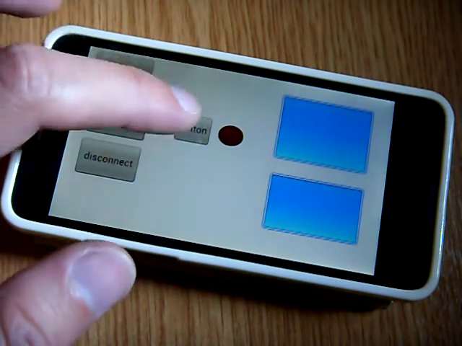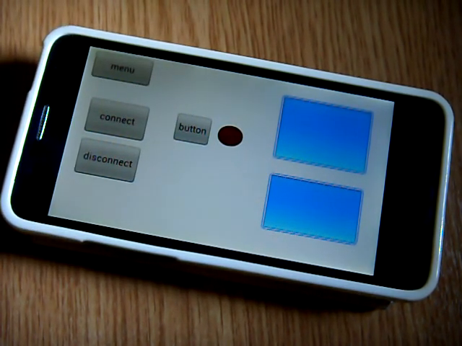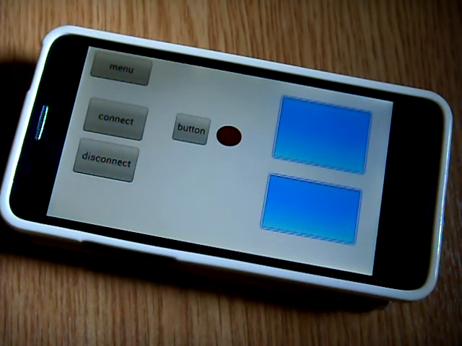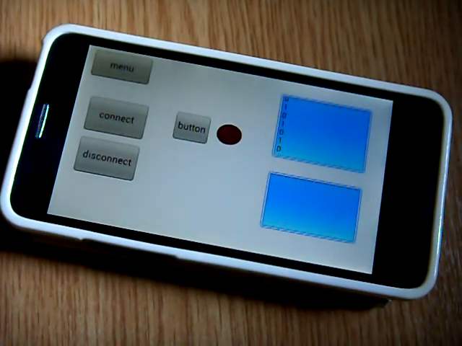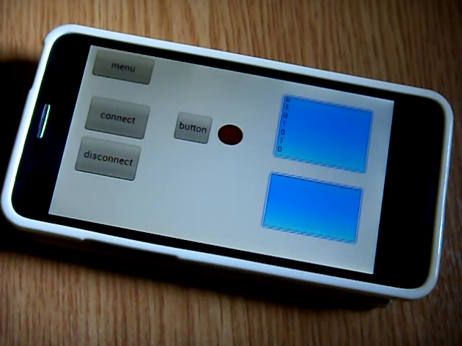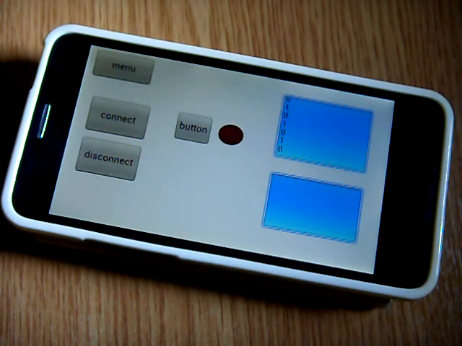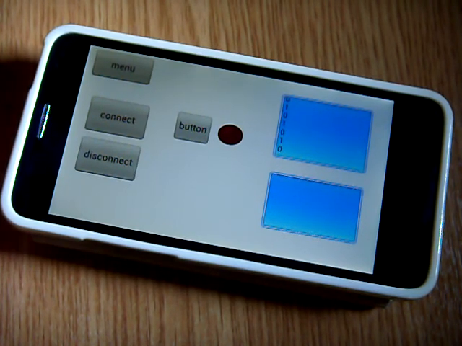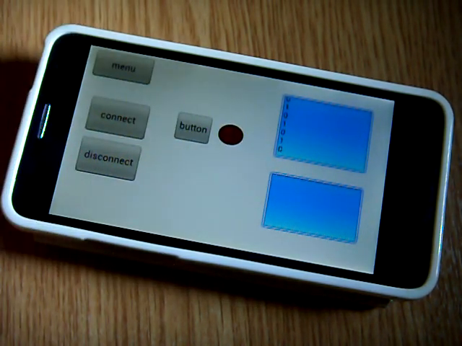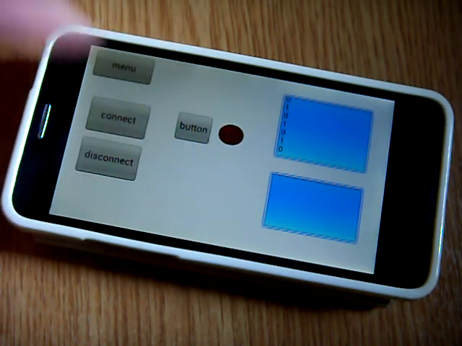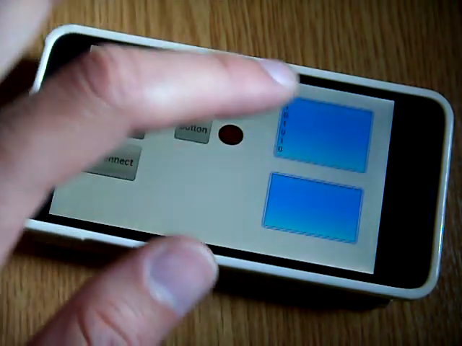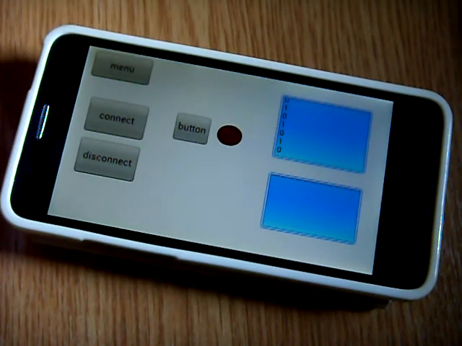So now if I click this button, it will send a UDP packet to that port containing the string "LED space 1 backslash n" or "LED space 0 backslash n". And also RoboRemo will listen to that UDP port. If it receives a packet containing the string "LED space 1 backslash n" or "LED space 0 backslash n", it will light up this LED. And if the string begins with "LED space", it will write the next characters here in this text log.